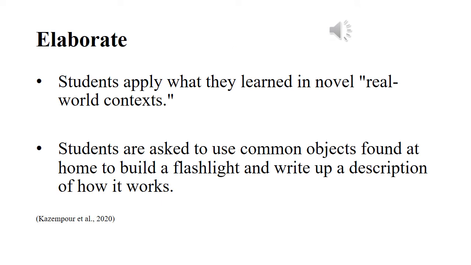In the elaboration stage, students apply what they have learned in a novel real-world context. So the task for this stage is for students to use common objects found at home and build a flashlight and write up a description of how it works. So just a quick note, this stage is not to be confused as another explore and explain stage. Instead, this stage is meant for students to apply what they have learned in previous stages.